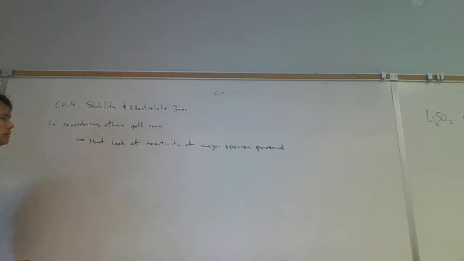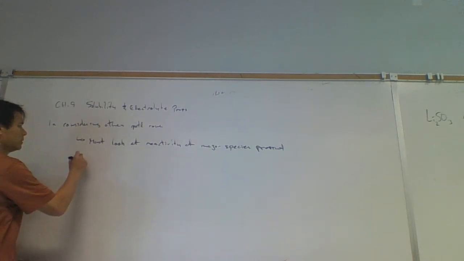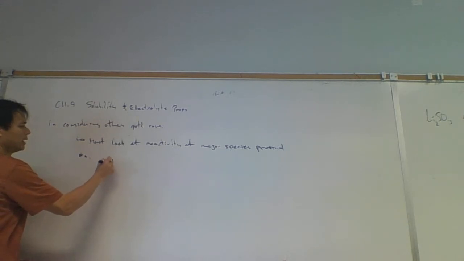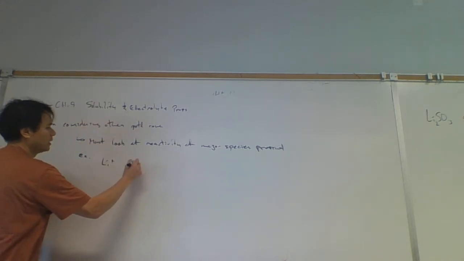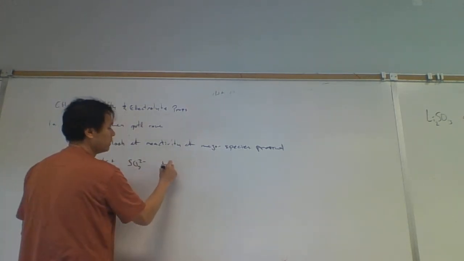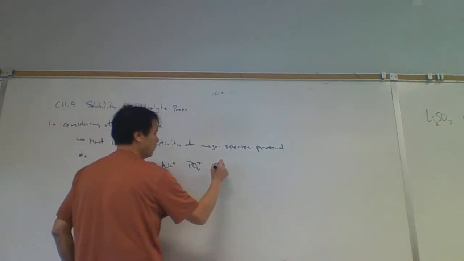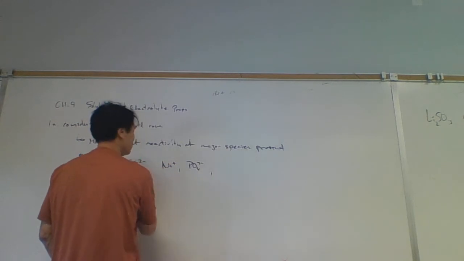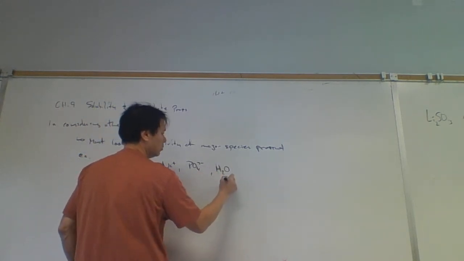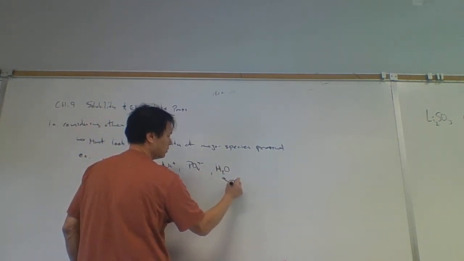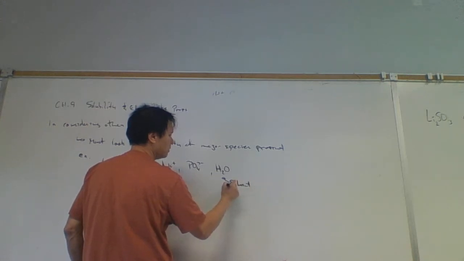And so the major species that are present here are these. In this example, we have lithium ions, sulfide ions, sodium ions, phosphate ions, and one more major species, and that is water. Water is called the solvent.